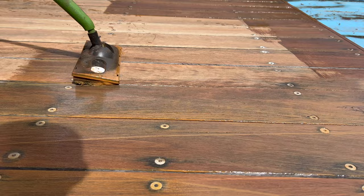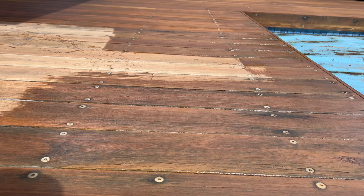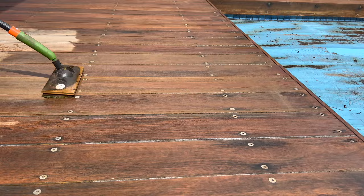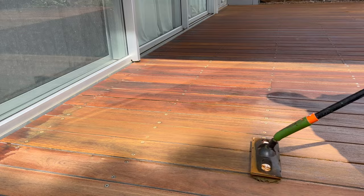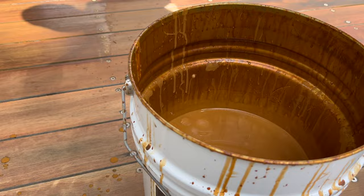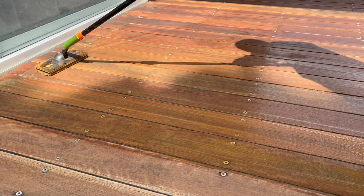So I like to do it like this - boom boom boom boom - dip it in, put it on and move it backwards and forwards to get the product on. But see that line there - then I'm just going bang bang bang. We're going to use more than usual on this job. We started with a 20 litre drum for 180 to 190 square meters, and we're going to use the full 20 litres - we might even use more because this spotted gum is extremely porous.